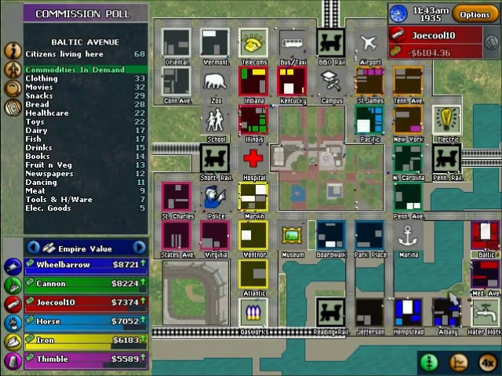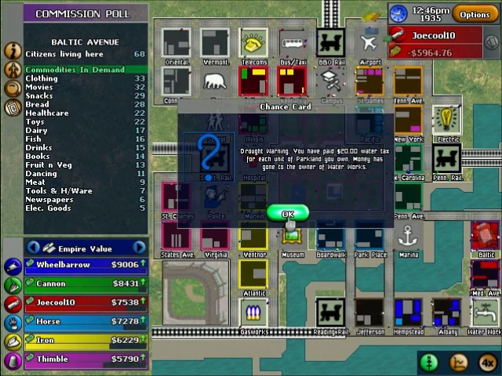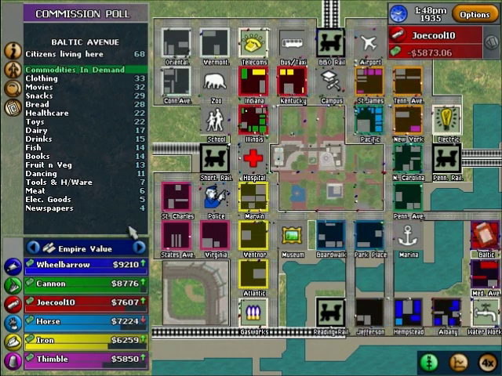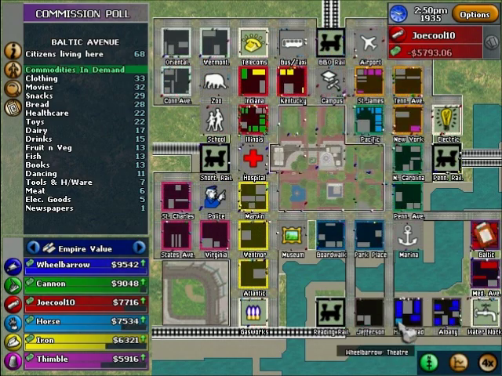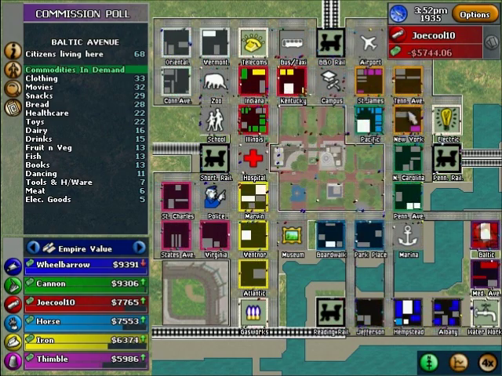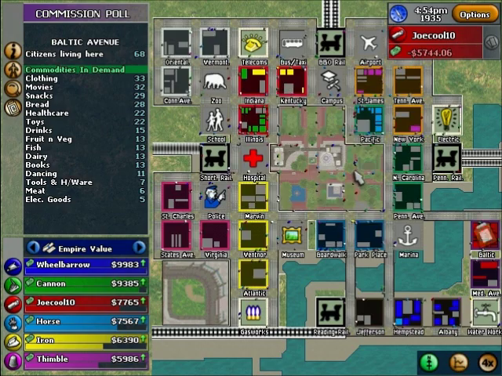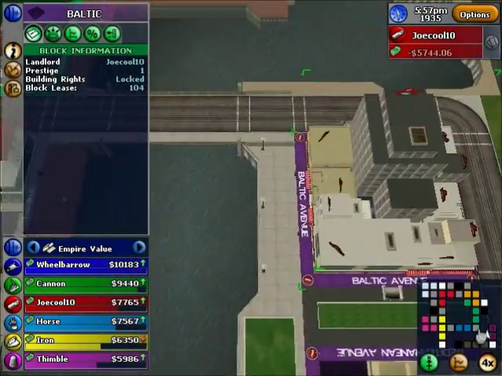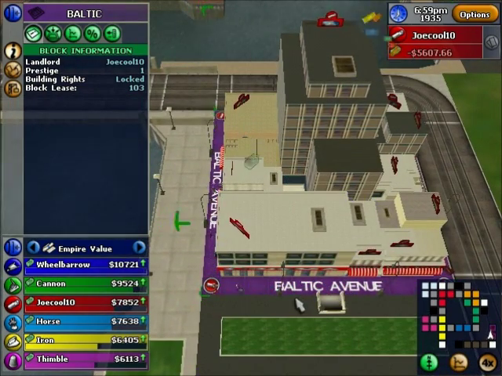Wheelbarrow's in the lead right now, that's fine. He settled into the docks. Drought warning. We don't have any parkland, so we didn't have to pay anything, that's fine. Let's see here. So Wheelbarrow's got the docks. Horse has got one business there. Cannon's on the reds with iron. Thimble's on their own on the oranges. Horse is on the greens. It's kind of funny how they're on the greens, because that's a higher range property, and those are kind of trickier to get. We didn't get ourselves too far out of the red today, but hopefully our night businesses will help us.